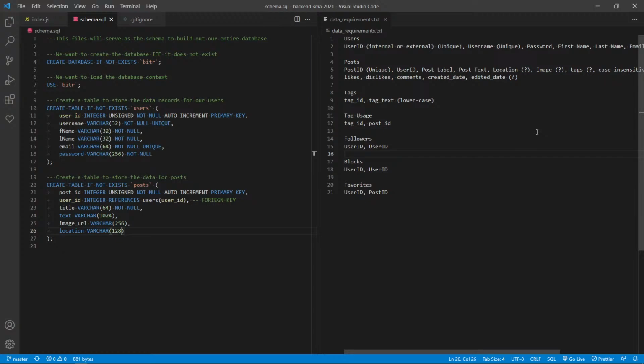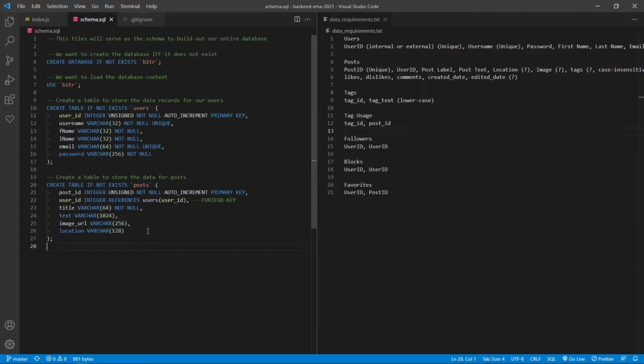I explained that it's probably better not to have the tag directly on the post. We will have to parse what somebody posts and look for those hashtags, these pound signs. We have to find all of them.